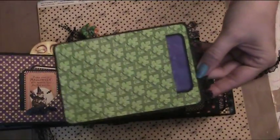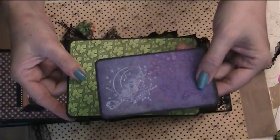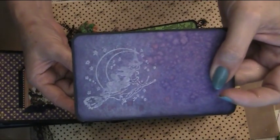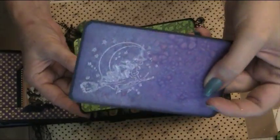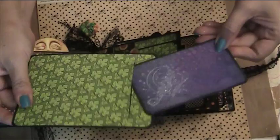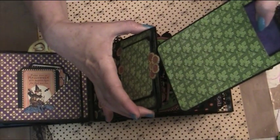funny side because it's a tag and a tag, and this holds a tag, and I stamped and used some UT to give this a bit of a gloss. So this goes into the tag and then it fits here.